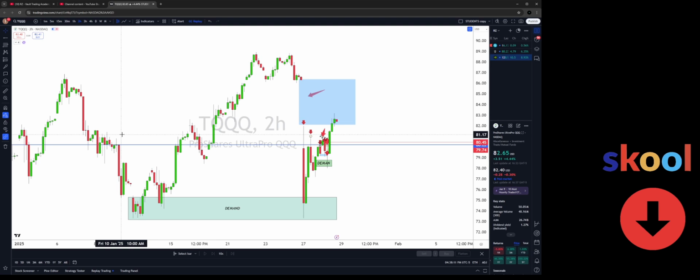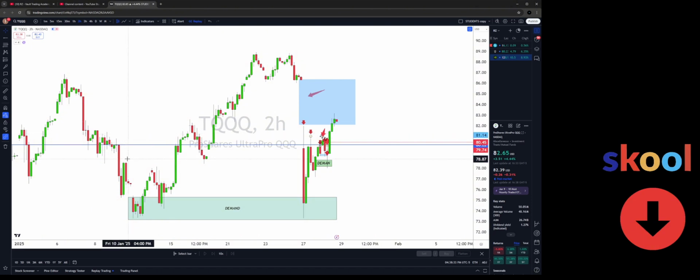When you draw out these zones, you are saying that there is money inside these levels, so you can trade off of it. You can either buy calls or buy puts. On this one, the demand zone showed us that there's money being poured onto this stock, and that's why you see green candlesticks off of that demand zone.